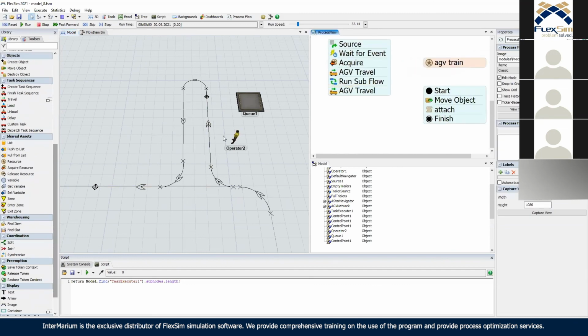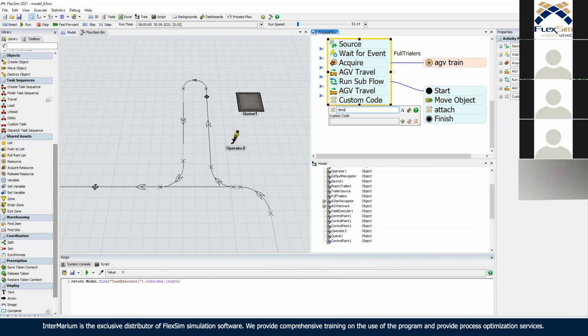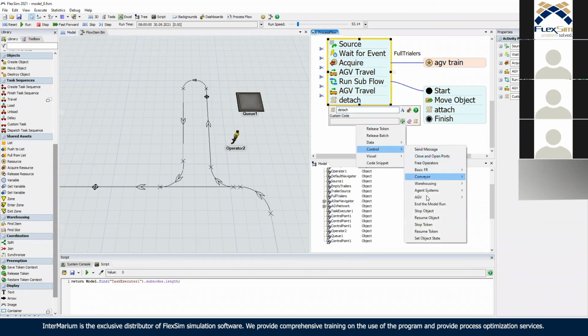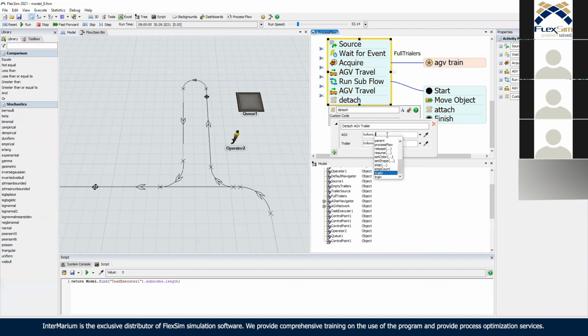Okay, so my train is here. I want to detach one trailer. So control AGV, detach trailer. So it's going to be a train, and I will detach my last trailer. So token.trailer.last. I will detach it.